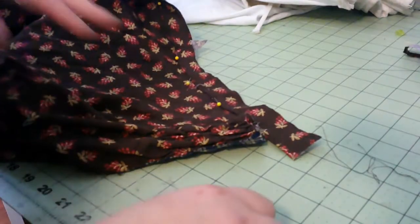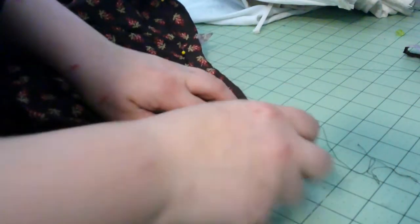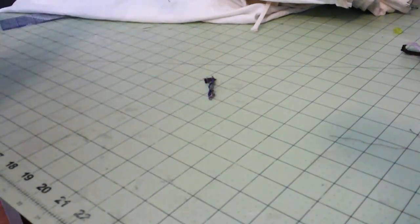We're going to put in the waist piping now. So just kind of pin this down. I have most of it pinned, I don't have it sewn yet. Alrighty. Speaking of piping, I have already basted in piping at the underarm. So I've started doing a little bit of a sleeve in here.